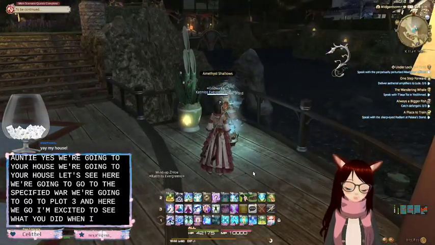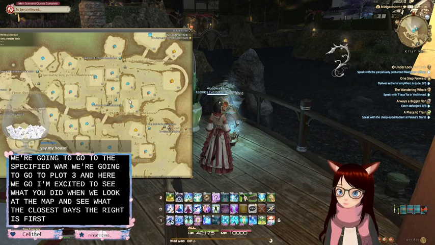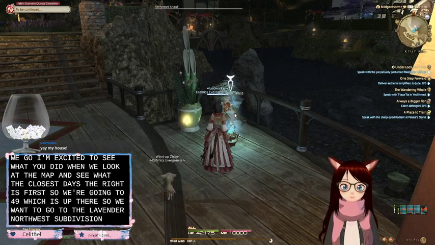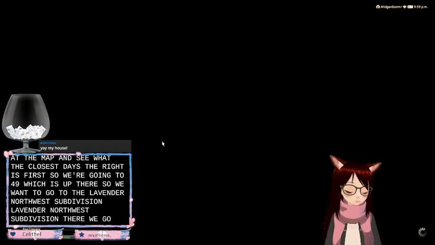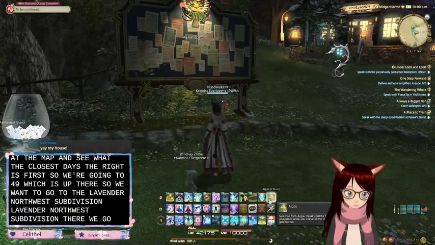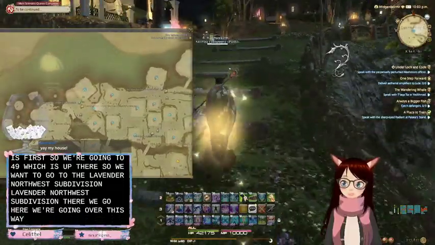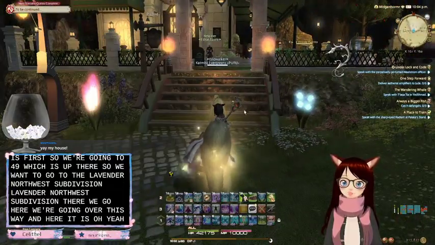Let me look at the map and figure out what the closest Aetherite is first. So we're going to 49, which is up there. So we want to go to the Lavender Northwest subdivision. There we go. We're going over this way. And here it is. Oh, yeah.